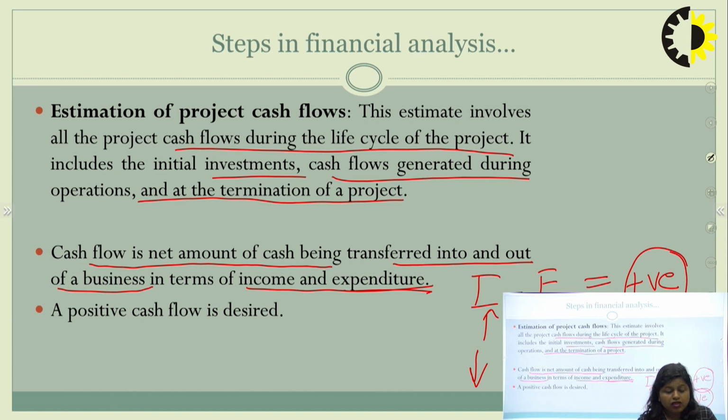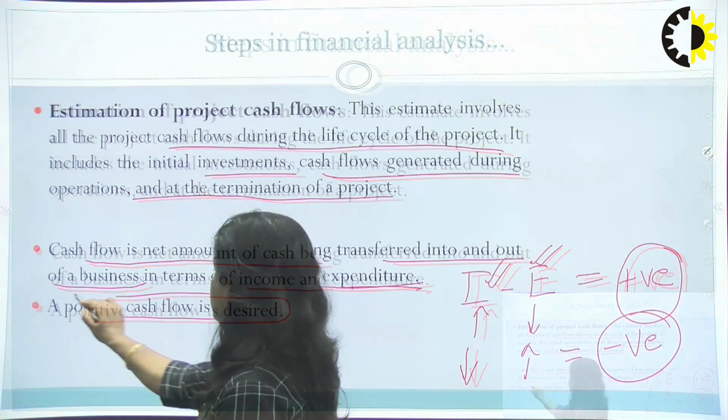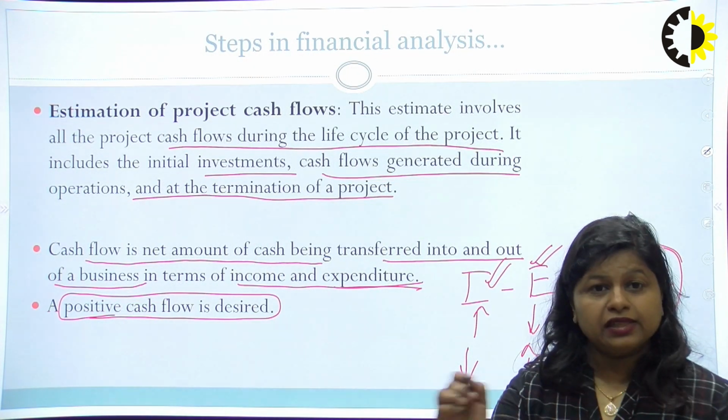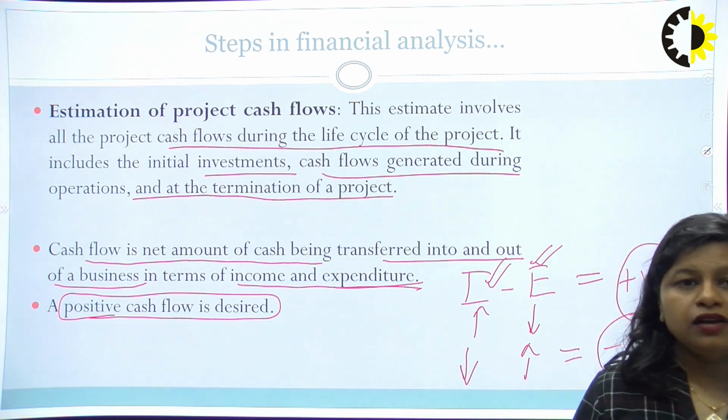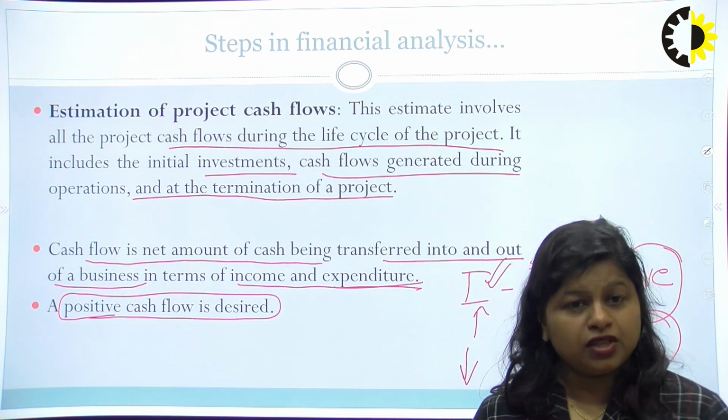So we need to give careful thought to whether we go for this project or not, because initially we see that it leads ultimately to a loss to the company. It may be possible that we decide to discard it. So the estimation of these two factors is very important. Correct estimation, or at least a close approximation, is very important. We desire a positive cash flow, because only then are we making a profit, and nobody wants to develop a business in which we already know we will be in loss.